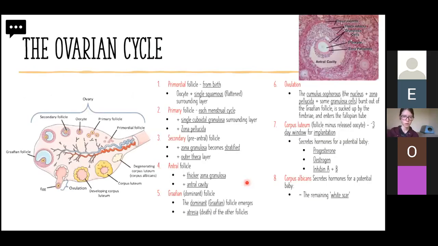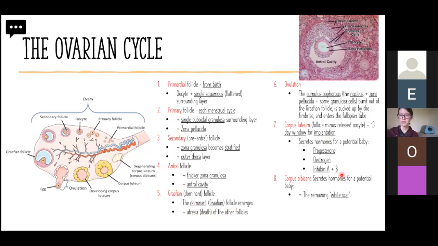So the ovarian cycle sort of went through in histology, that you've got each of your follicles that are developing. I won't read through it all because that'll take too much time, but I've added in the changes each time. So plus is like what's added on every time. And as you know, the body is the most difficult education system in the world, in that if you don't make it, you die. So you'll get atresia when this dominant Graafian follicle emerges. So that's why you activate a couple of eggs, but only one should be ovulated generally.